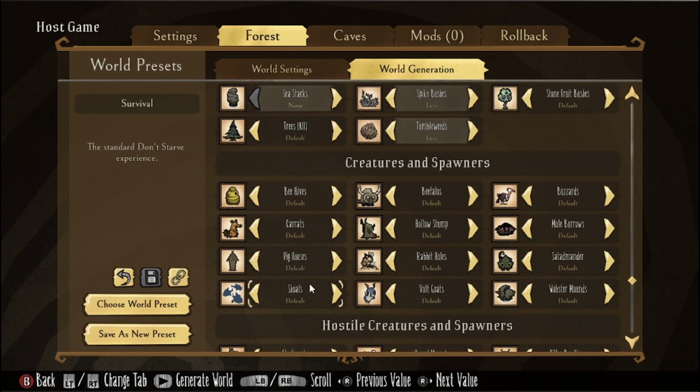But we are going to be using the pig houses for many reasons. Same goes with the Vault Goats. I don't think this determines how many herds you get. You usually get 1 to 2. You obviously get a guaranteed 1, but you maybe get 2 or 3. This, I believe, determines how fast the herd repopulates. And of course, we'll talk about herds when it becomes relevant.